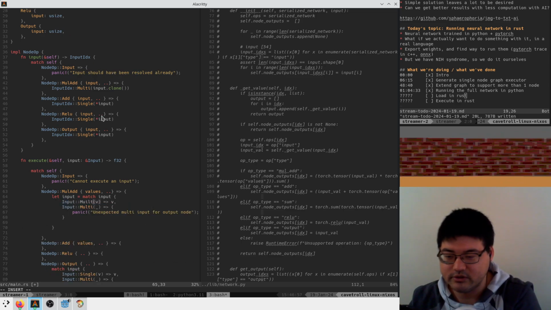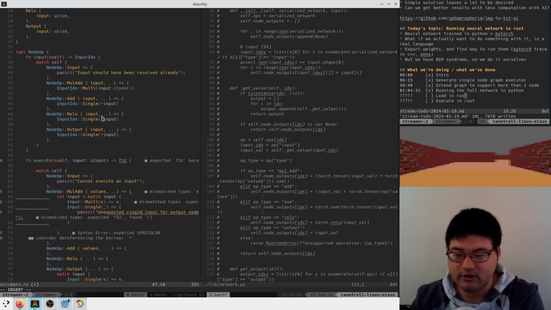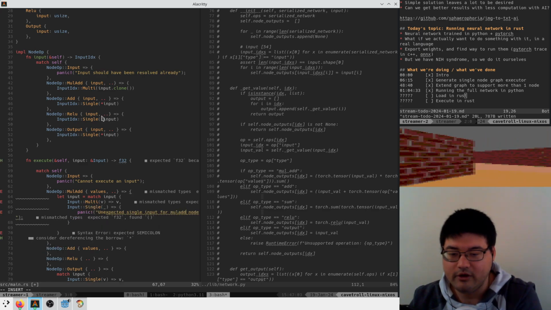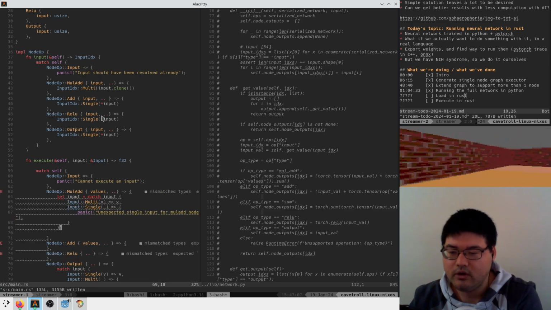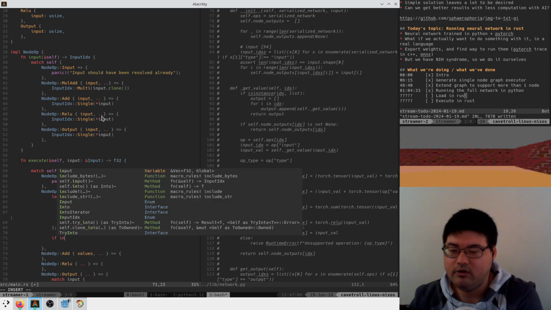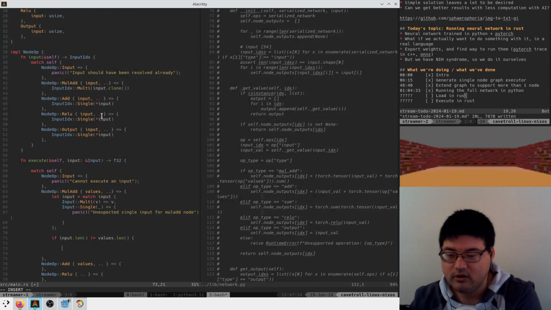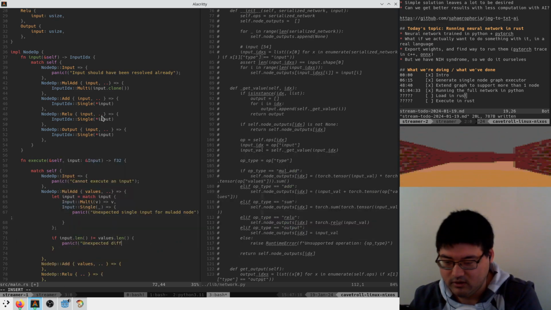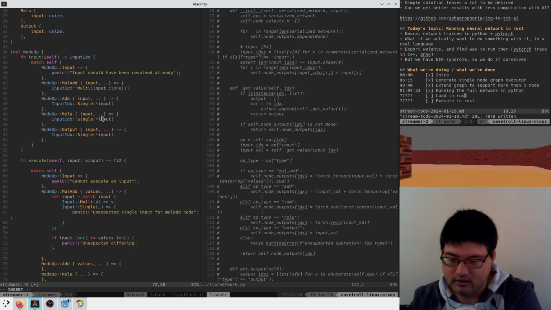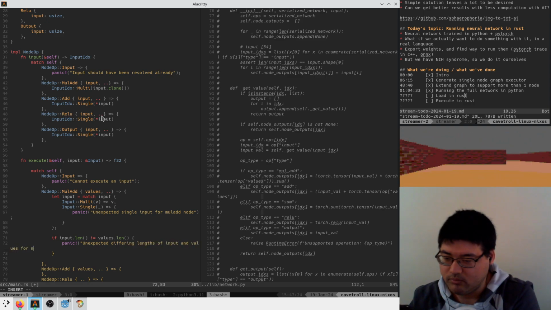So multi gets forwarded on, single says unexpected single input for mul add node. Then we say if input.len is not equal to values.len, this is again a panic: unexpected differing lengths of input and values for mul add.